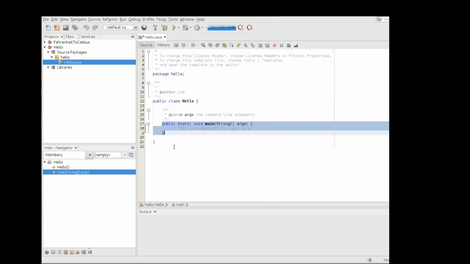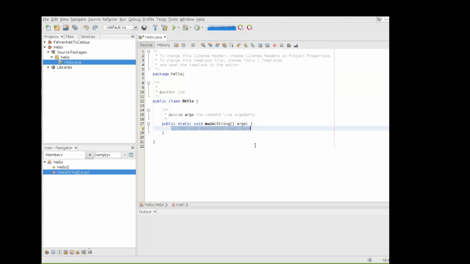The importance of the main method is that the main method is essentially the starting point for your program, and everything that your program does starts from the main method and goes on from there. Most importantly, the main method serves as a container for code, and all of the code that we write for the first few weeks of the course is going to show up right there in the main method itself.